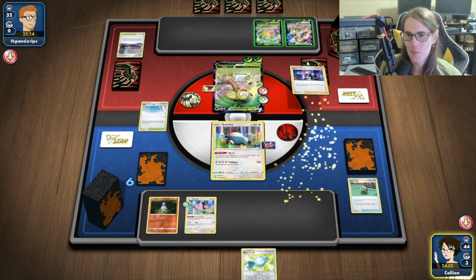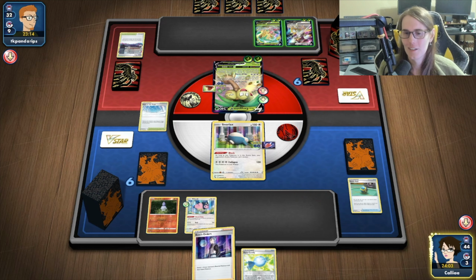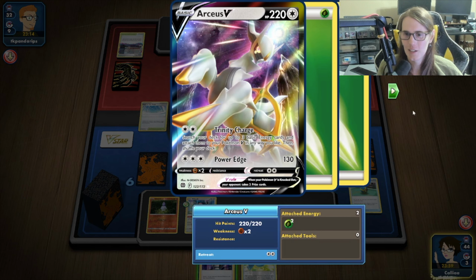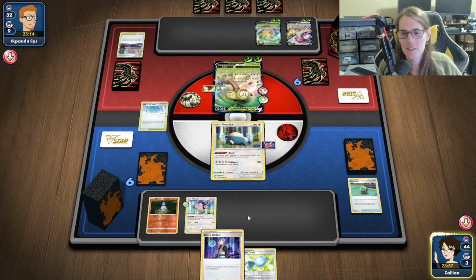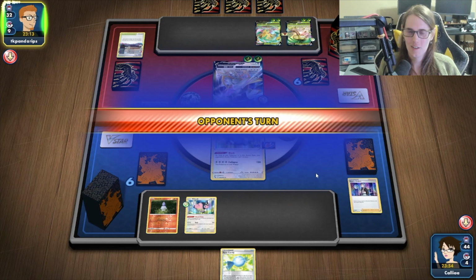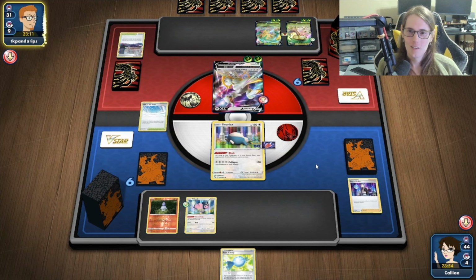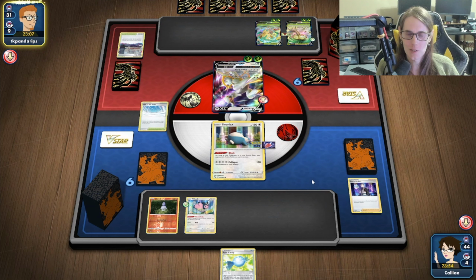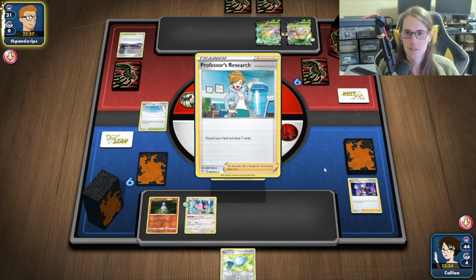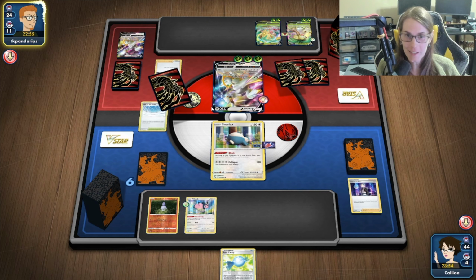Okay, so we're going to Boss up. Let's see. Leafeon. Search your deck for 3 energies. Yeah, we're gonna Boss this up. Hopefully buy like one more turn with our Snorlax to maybe find something. He researches again.